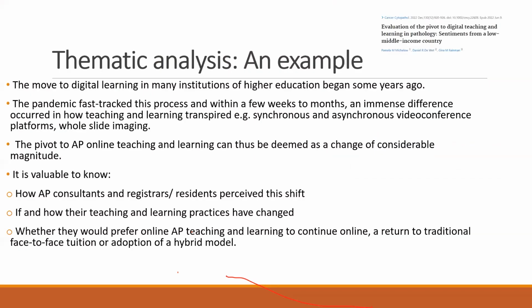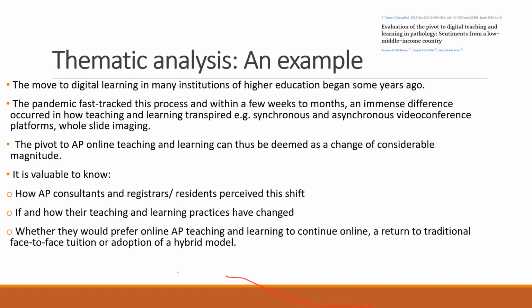So the move to digital learning in many institutions of higher education began quite a few years ago, but the uptake wasn't great. But once the pandemic hit us, it fast-tracked digital teaching and learning, and within a few weeks to months, an immense difference occurred in how teaching and learning happened. And people used synchronous and asynchronous video conference platforms, such as what we're using now.